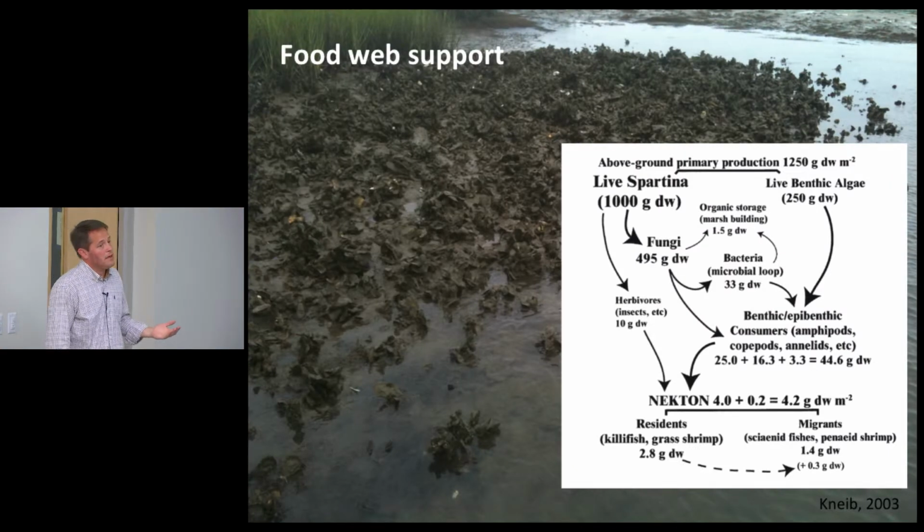So why are benthic microalgae important, and diatoms in particular a good thing? I mentioned this already. They're very important at the base of the food web. So what that means is they're sort of the grass to support the grazing animals. What we know is that if you're in a salt marsh, for example, a very small proportion of the total salt marsh biomass ends up in a food web. But a tremendous proportion of the benthic microalgae, up to 80%, ends up in the food web.